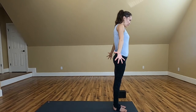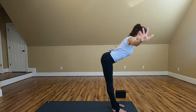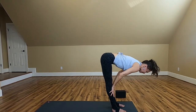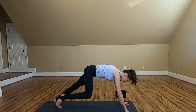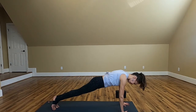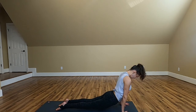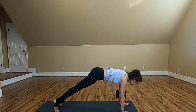Inhale, reach up. Exhale, forward fold. Inhale, halfway up. Exhale, step back. Option is to flow through vinyasa, skipping vinyasa, any expression. We're all meeting down facing dog.